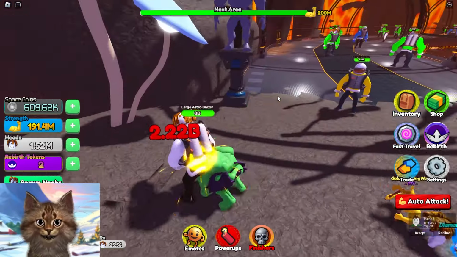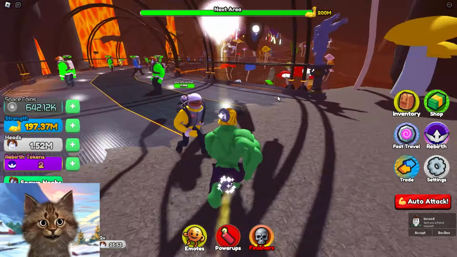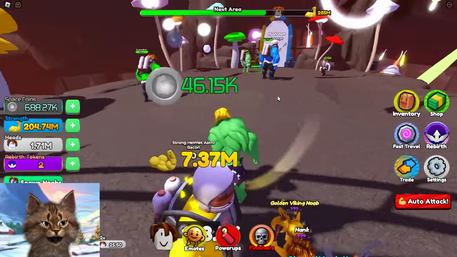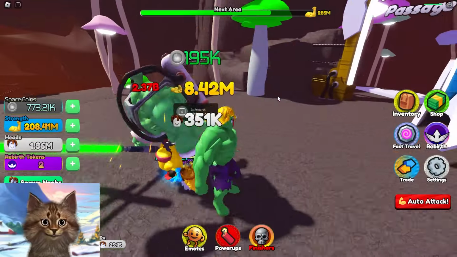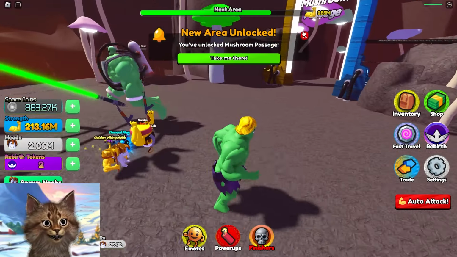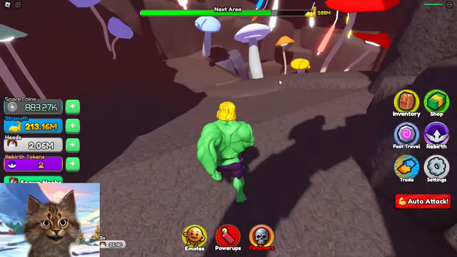Alright, we're almost there. We only need 9 million more. Oh, there's a white one right here. And then this yellow one, and we should have enough. Okay, we can go. Oh, the Star Wars! The Star Wars! Get him! It's gonna give me a lot of stats. Okay, get him. Okay, we got him. Alright, next area. Here we go.